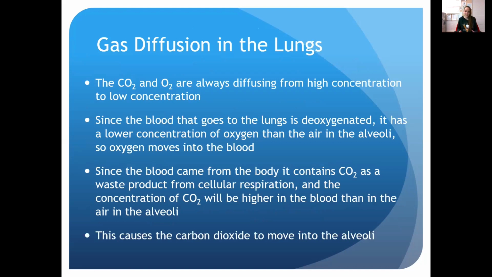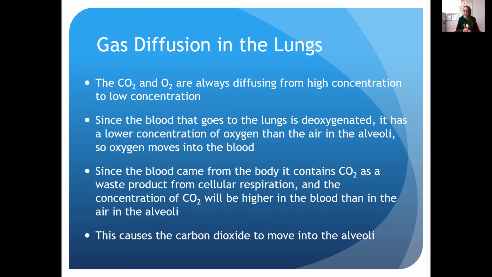Carbon dioxide and oxygen are always moving from high to low concentration. So this process of gas diffusion is always passive. It doesn't require any energy. And that's because the blood in the capillaries around the alveoli is always deoxygenated, meaning it doesn't have any oxygen in it. So obviously there's going to be more oxygen in your lungs when you've just breathed in than in your deoxygenated blood. So the oxygen will naturally diffuse from the higher concentrated area in your lungs to the lower concentrated area of the blood of your capillaries.